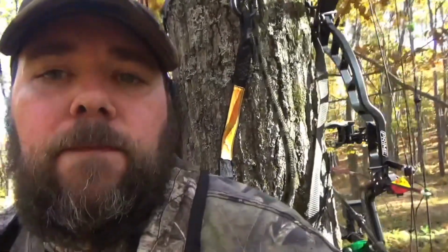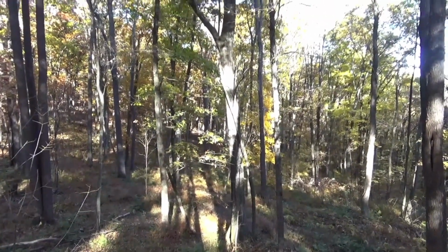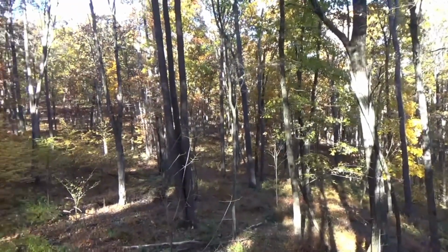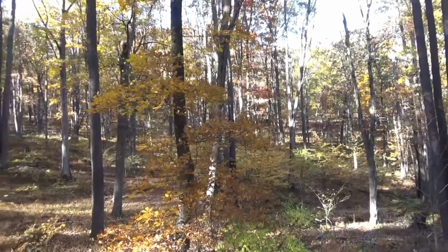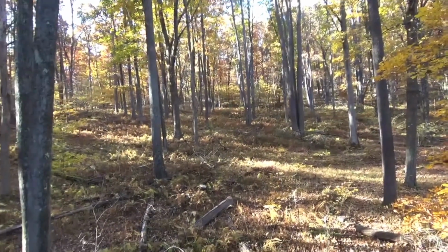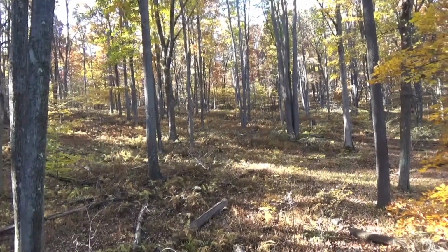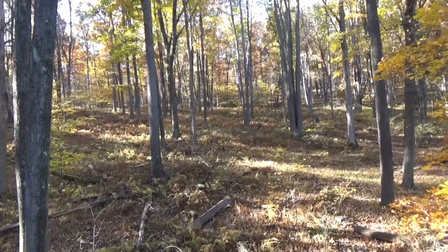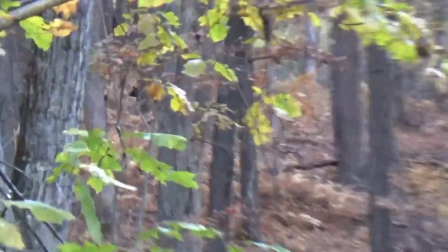I have a camera arm, but no fluid head. Luckily, I have a camera on my stabilizer, and there's a very good chance there's a couple bear living in this block of land. There's at least one kill every year in this area. The one year, 5 bear were killed in this block. But it's a big block. I just seen a bear.